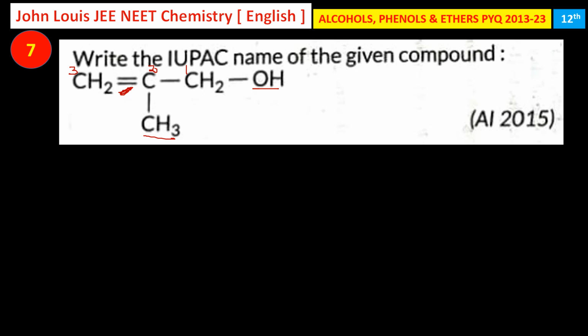So now if you look at the main chain, there are 3 carbons, therefore the name should be prop. Now between the second and third carbon there is a double bond, therefore we have to write 2-ene. And then in the first carbon OH is bonded, therefore it should be the first carbon alcohol, that should end with ol. Since ol is starting with a vowel, that is o is a vowel, the e in the previous suffix should be removed. Therefore, prop-2-en-1-ol, that e should not come here.